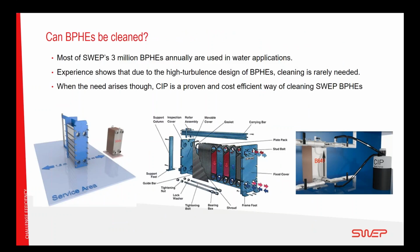I was asked before if there is any typical question that arises when it comes to braze plate heat exchangers, and one of them is that you cannot open it, you cannot clean it. That is the reason why the braze plate heat exchanger needs a very small space, and the gasketed plate heat exchanger needs a large space, because to be able to change the gaskets and to clean the plates, you have to be able to open it.